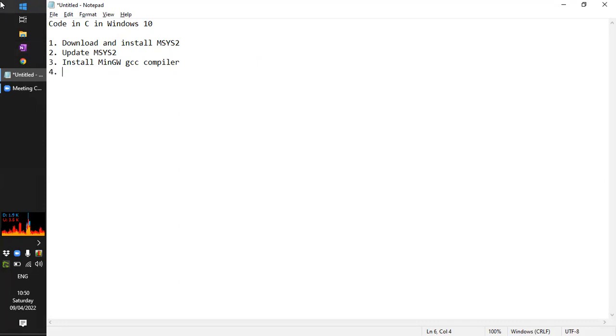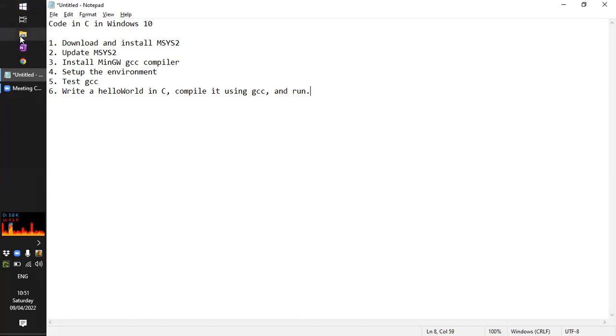Then we will set up the environment that says where this compiler is just by updating the path variable. Finally, we can test GCC, and then to complete, we are going to write a hello world in C, compile it using GCC, and run. So this is what we are going to do.